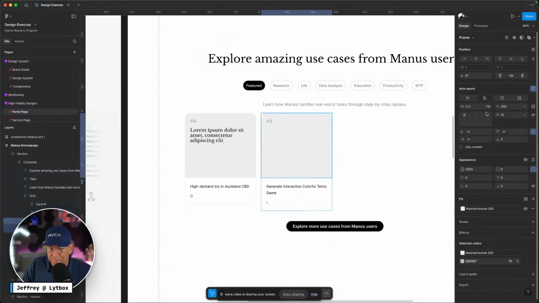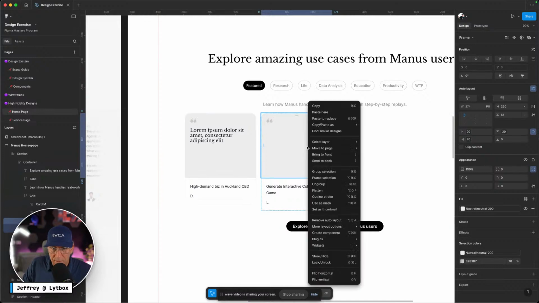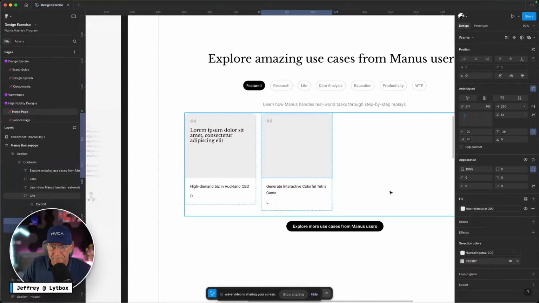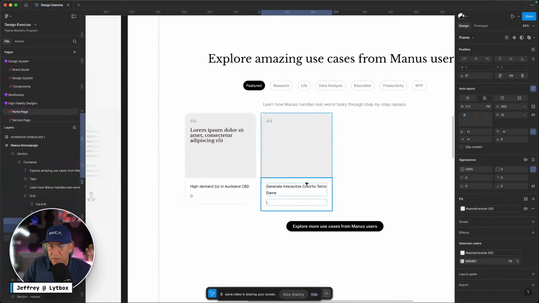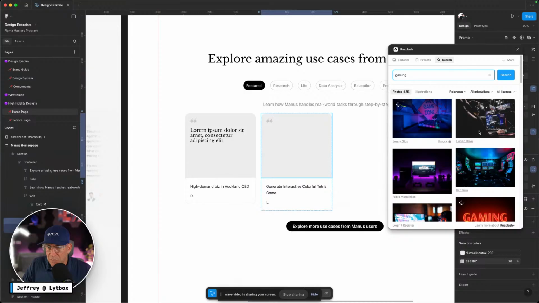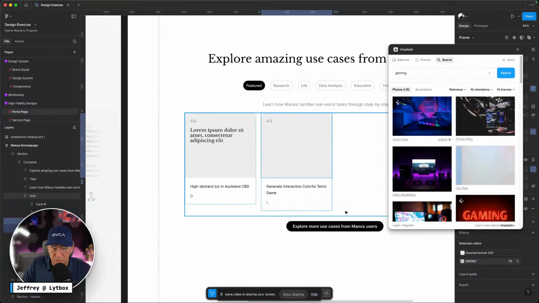And we are going to fill the container. And then this is where we're going to use Unsplash and add a filler image to it. So let that go. And I'm just going to go to, okay, it had something about gaming, which looked kind of cool. So I'm just going to add something in there. That'll look dope.